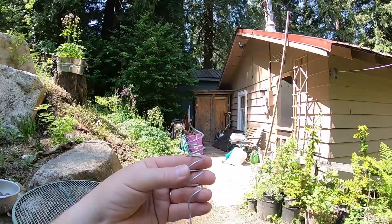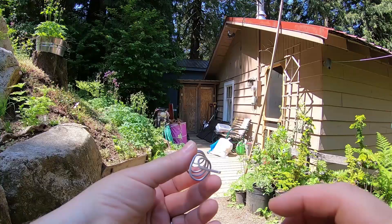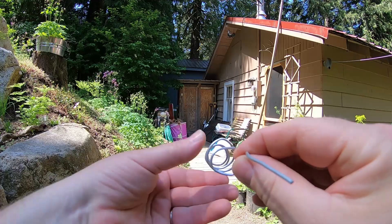A few important things to note: if you're making a spiral and you're in the northern hemisphere, the spiral should wind clockwise. To check, face it toward you and confirm it winds clockwise. For a magnetic antenna, the pointed end should point due south, and the back — where you hook the wire — faces north. Get yourself a compass, line up that point to the south, and that's where you need to be.